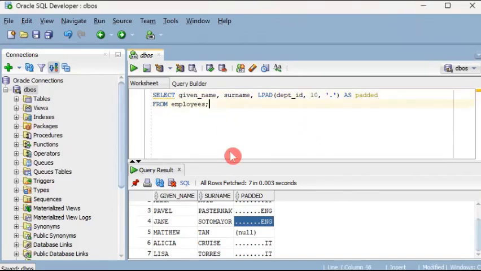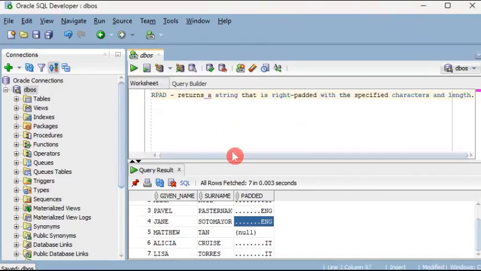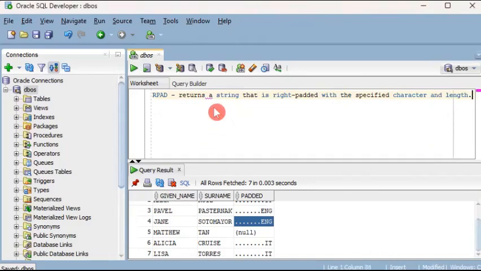So LPAD is left pad. RPAD is right pad. Definition: RPAD returns a string that is right padded with the specified characters or character and length. Let's look at the syntax, which will be exactly the same as what you've seen in LPAD.